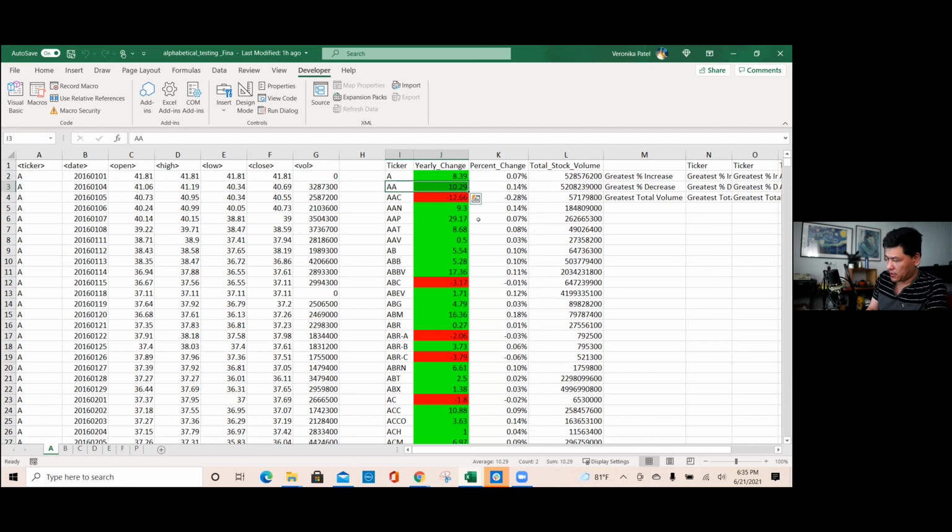Let me do it your way, just on the sheet, so I can see what's happening. I'm just going to do it for open for A, and then that number subtracts close for A.